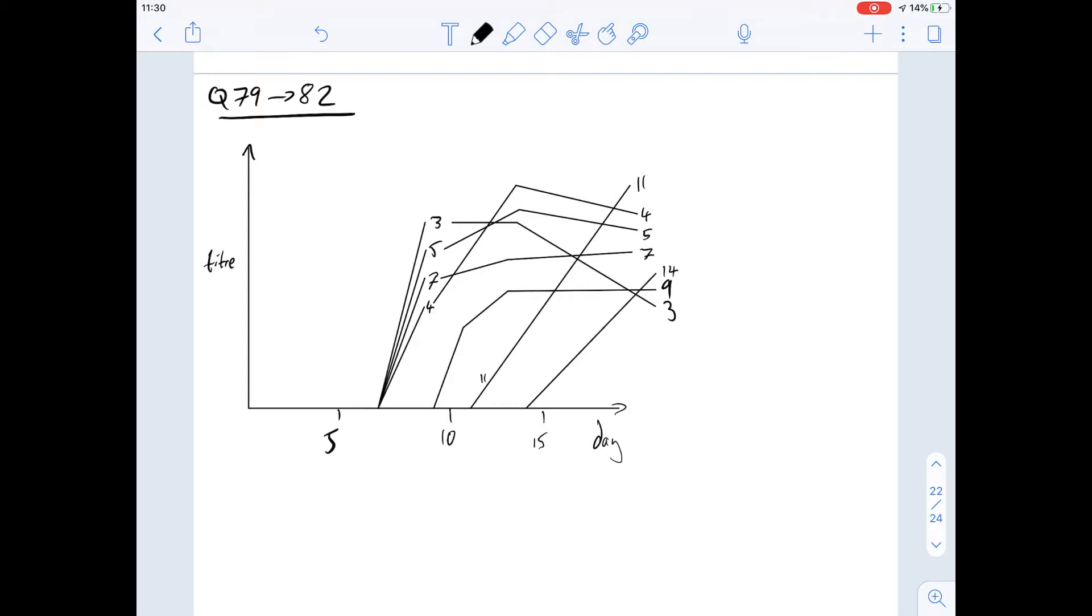This is about sleeping sickness and about a bite from a fly that transfers a pathogenic organism that can live in the blood that can cause symptoms, and the symptoms can vary quite a lot. We're given some information on the context for figure one which I've copied out here.